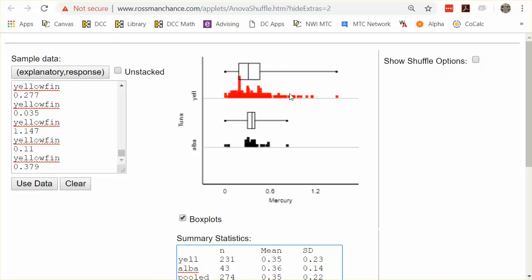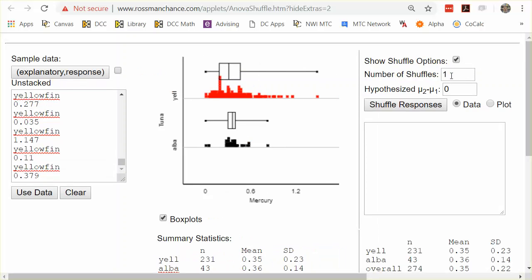So I would want to note that if I was going to use a theory-based test, it doesn't quite fit the conditions because I've got skew in my data set. So instead, let's use a simulation-based test. So that would be clicking this to do a simulation, and we usually do like 1,000 shuffles to get a good thing. What's our statistic?